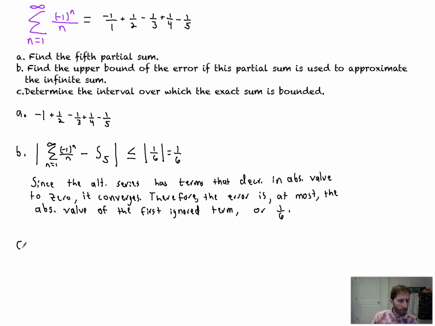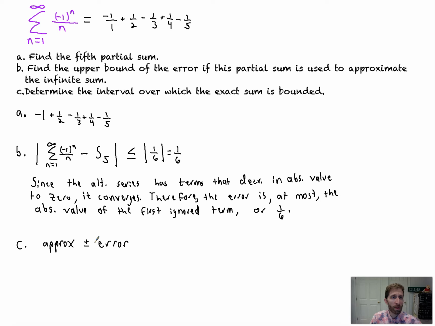Okay, now, how do we figure out our approximation? Determine the interval over which the exact sum is bounded, meaning I want to know between what two numbers this thing is bounded. If you think about it, we take our approximation, plus or minus the error. That's how error works. Again, I'm going back to what I talked about at the beginning of the video. We approximate my height as 6 feet. We're off by upwards of 1/4 inch, and at the very most by minus 1/4 inch. So we're somewhere between 6 minus 1/4 inch and 6 plus 1/4 inch. That's this exact idea here.